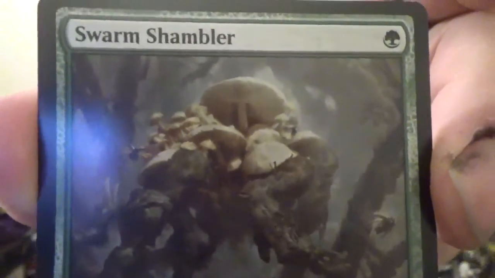We have the Swarm Shambler. A 0/0 fungus beast for 1 green. Enters the battlefield with a +1/+1 counter on it. Whenever a creature you control with a +1/+1 counter on it becomes the target of a spell or ability an opponent controls, create a 1/1 green insect creature token. 1 colorless, tap, put a +1/+1 counter on Swarm Shambler. Okay.